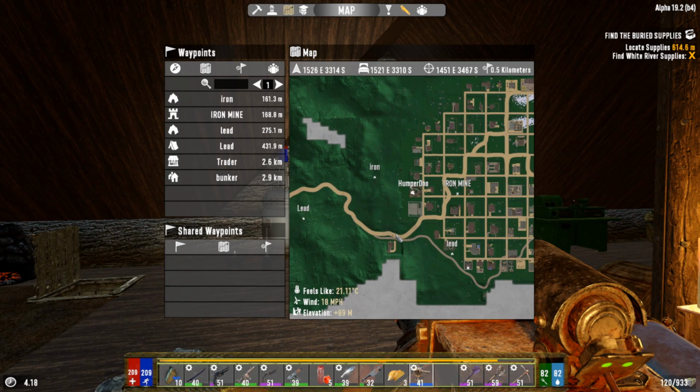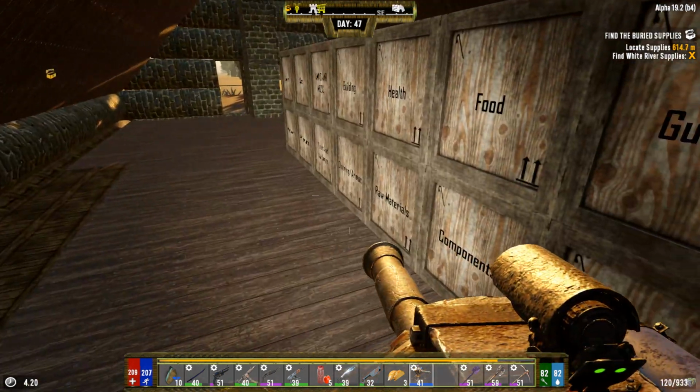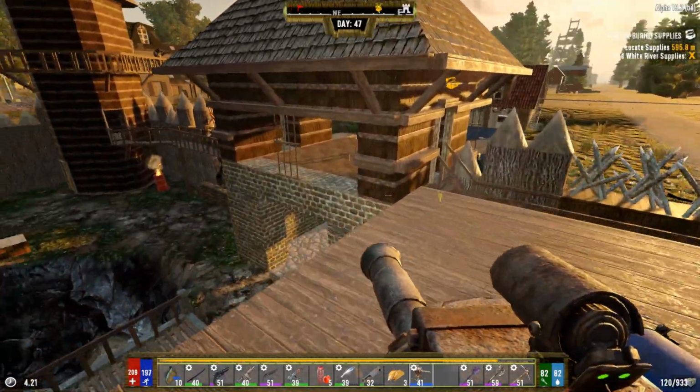It looks like it is right over here in the winter biome. Sick. That's not even that far. All right, let's hop on my mini bike and get the heck out of here.